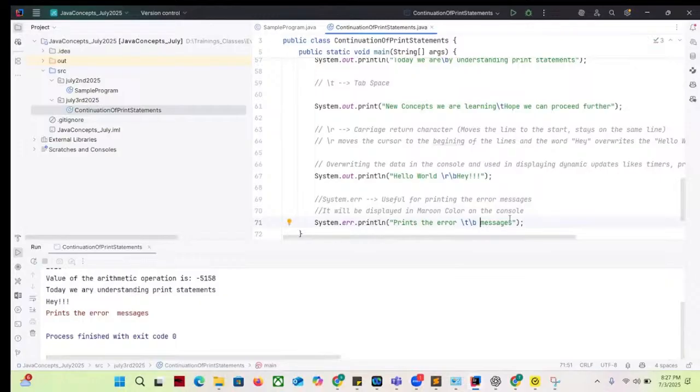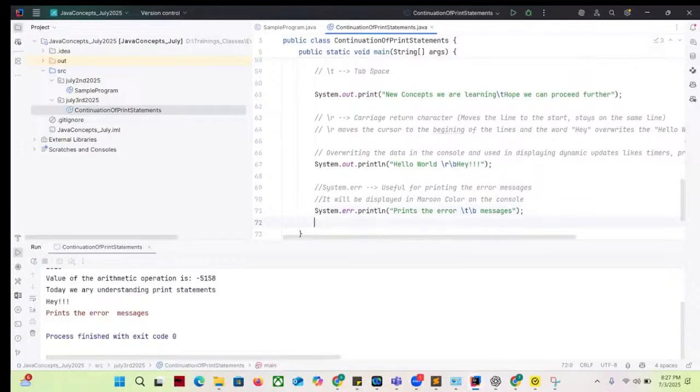Okay, invalid target. It will remove one white space only. When I say tab, technically it will clear only one backspace. Like in Java, I upgraded it to clear only one character of white space.